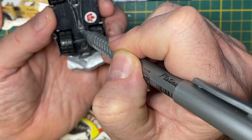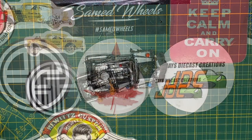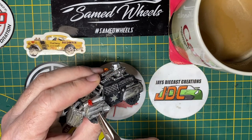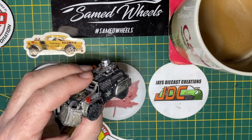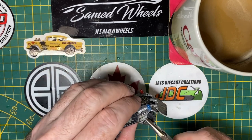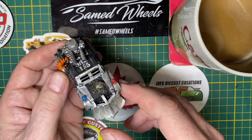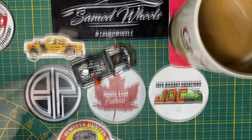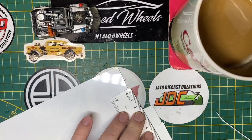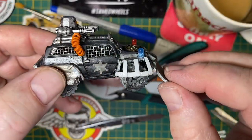There's minimal detail on the bottom of this Burger King Matchbox casting, but I highlight what there is with a silver pen. Now I'm calling an audible at the line of scrimmage — near the end, I simply didn't fall in love with these front wheel steel plate covers, so I take them off with a pair of pliers and decide to go with an altogether different look. This comes out of the Benjamin Pop playbook — I'm going to create a couple of steel hoops out of some cut styrene.